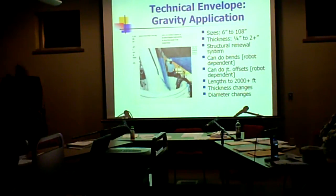We can go around bends. We can do offset joints where the pipe is actually separated and not truly aligned. If we can get a TV camera in there and clean it and TV it, we can line it. The liner will hold form and then go where you have a constriction and open back up. So you still have the constriction — it's not going to jack it up or move anything internally. We're putting about 15 psi pressure internally.